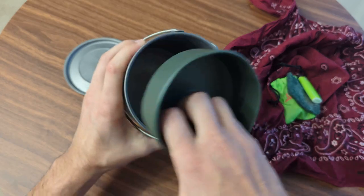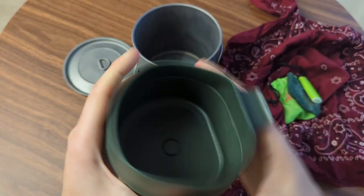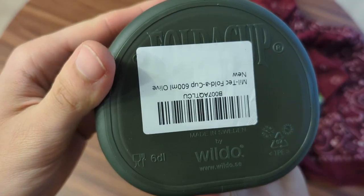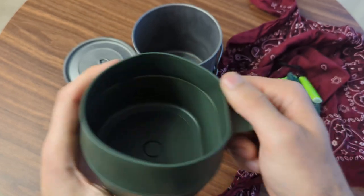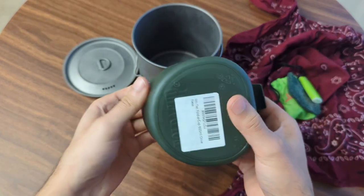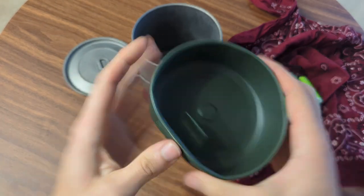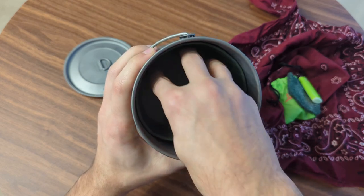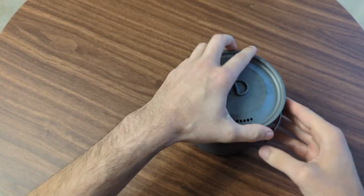The other thing I keep in here is one of those folder cups — this is a Wildo Swedish folder cup. I can use it as a small plate, a bowl, or a cup. Very lightweight, flexible, heat resistant, and easy to hold. You can hook your finger under it and use it as a bowl, or use it as a cup. This is the larger 600 milliliter size. They have a couple of different sizes, but I like this because I can use it for snacks like trail mix, or coffee, or soup. It fits satisfyingly well at the bottom of the pot. That's my go-to kit.